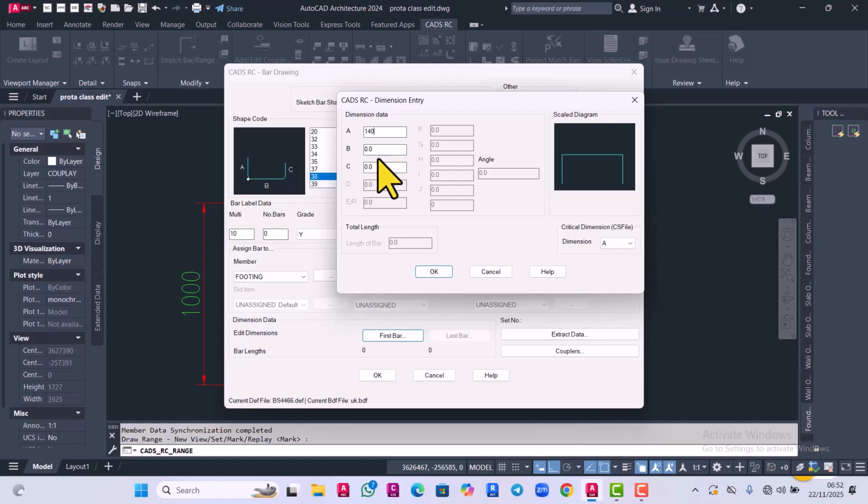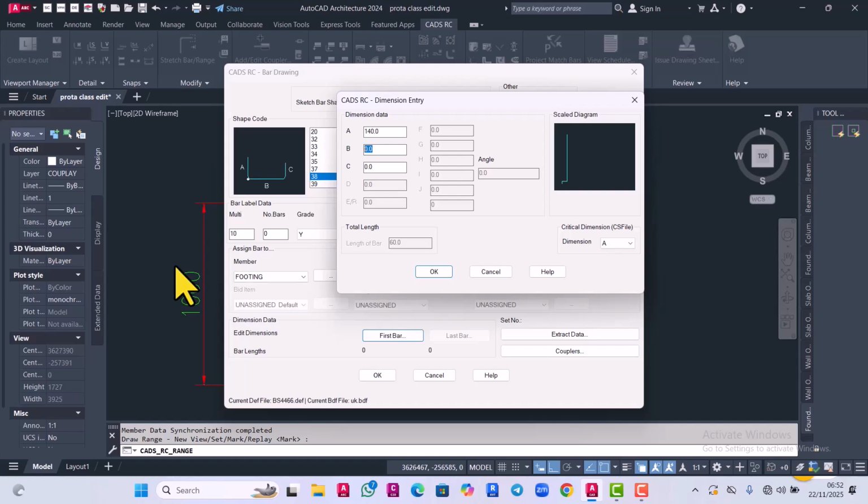Then our footing length is 1000. Remember we have a concrete cover of 40. So if we remove 40, that is 1000 minus 40 minus another 40, so it will be a total of 1000 minus 80.